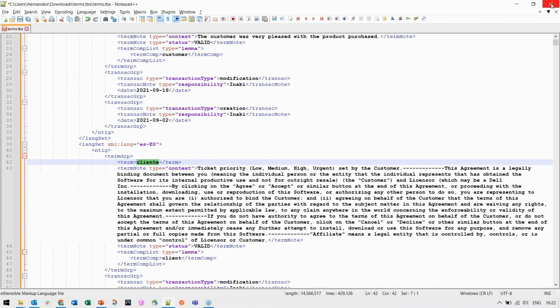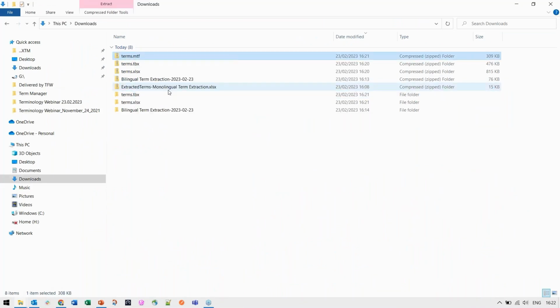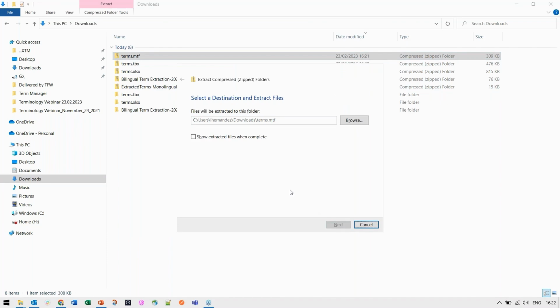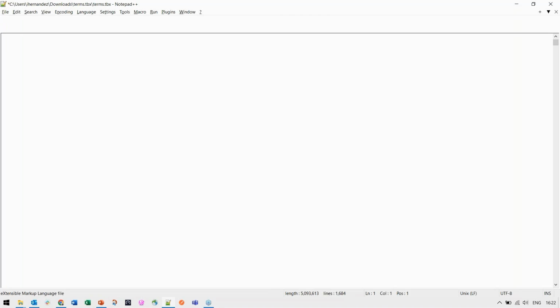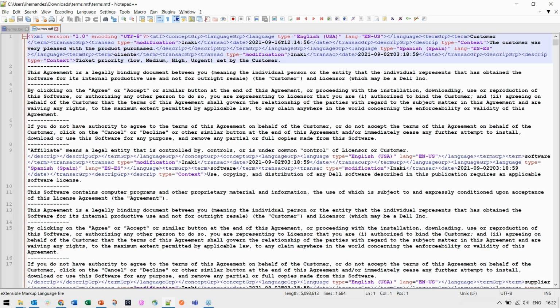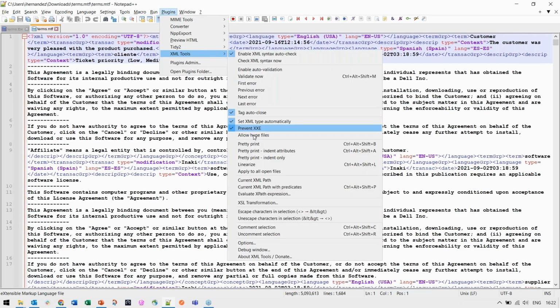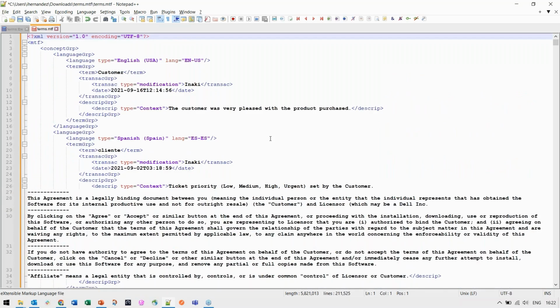Let me finally show you the final format that we did, which is the MTF. If I open this in Notepad++, you will see how this file will contain the terminology, but also the segments associated with it. So let's see if this opens. Let's give it a second, and here you have it. So you have the information here. Let me do a bit of a tidy up here, and then you have it. You have the term customer, cliente, etc. But then you have the sentences as well, and it appears in this particular format for Travel Studio.